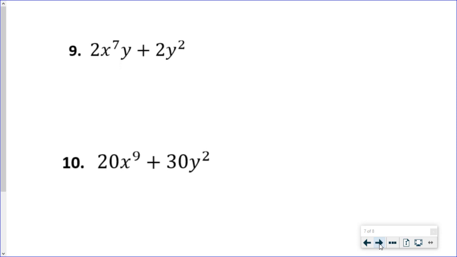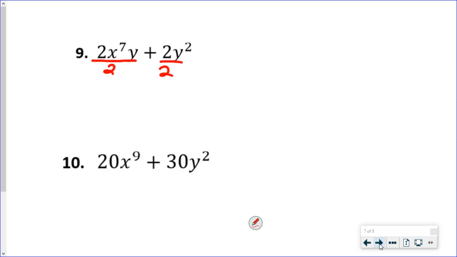Okay, last few. Okay, so do you see I have a 2 in both terms, big front. So I can take out a 2. I don't have an x in both terms. I do have a y to the first and a y to the second. The smaller exponent is 1. Okay, so in red, I divide out a 2y to the first. You can also just say that's 2y. Okay, does that make sense?